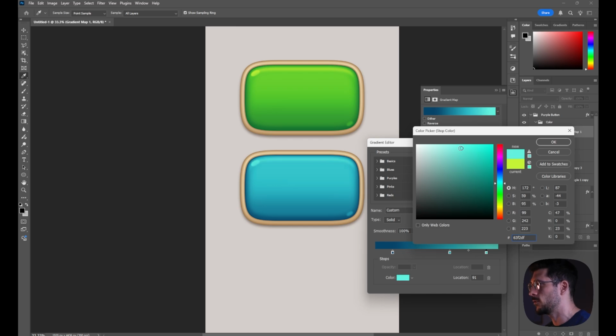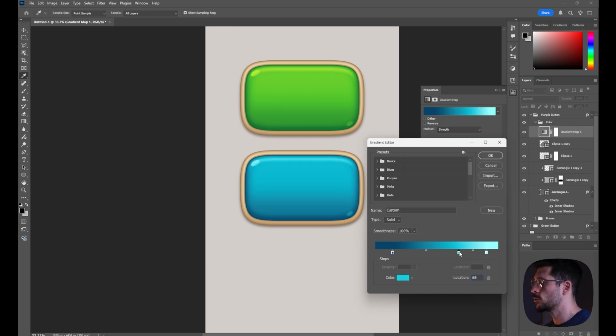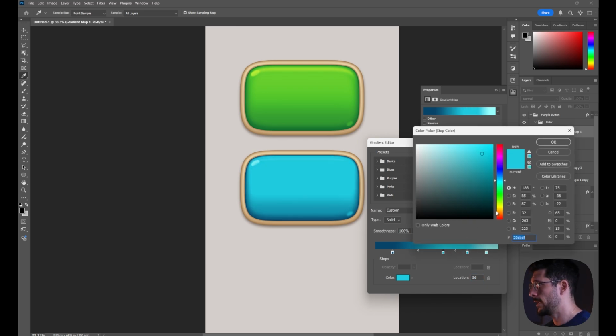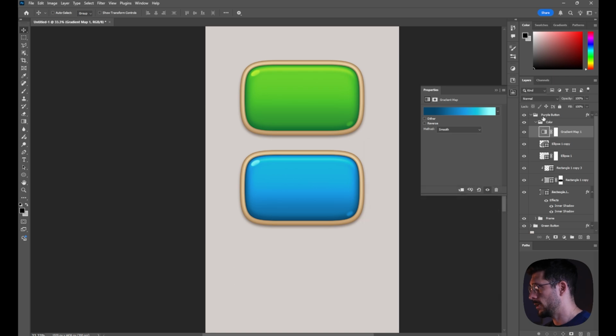So now let's go and adjust its saturation. And also, of course, you can play with these knobs here and adjust it the way you see fit. So maybe it needs to be a little darker in the transition. So you can also do it like this. You may add another knob and create some another variation in the color and make it even more saturated, just like in this example. So now we have our, I wrote purple, but let's make it blue.